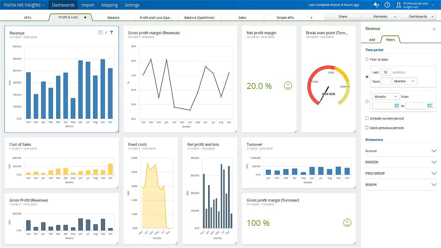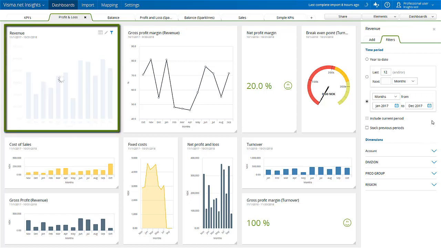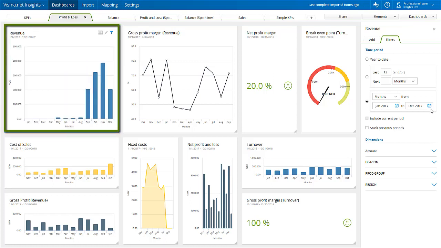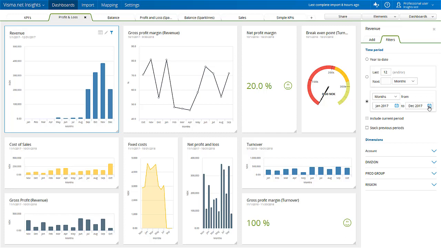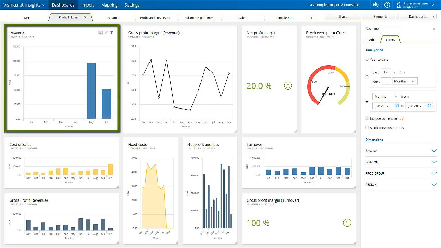Here you have many possibilities, and there are two types of time filtering, dynamic and static. The difference between these two is that the static filter will use absolute values, where the dynamic uses values that are defined relative to today's dates. Let's say that you want to see January to December 2017. You should use the static filter for this. And every time you open the dashboard, it will display the time period you have set. If you select a new end date, like June 2017, you will see the figures get updated immediately.